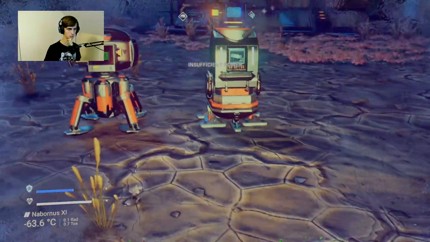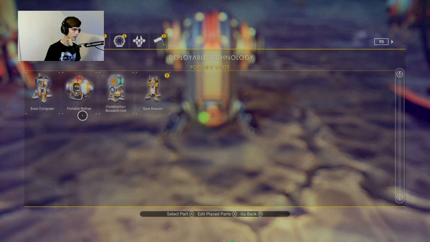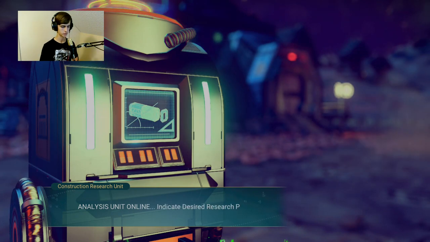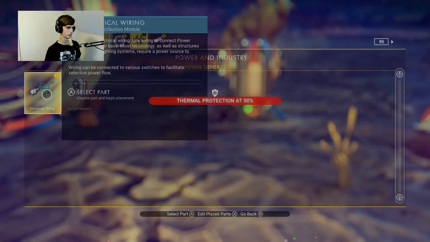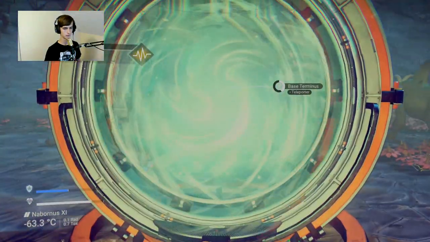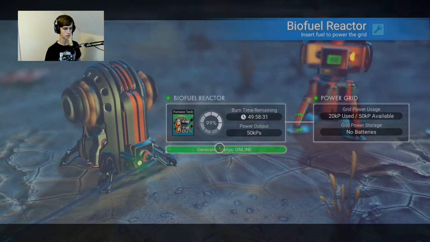We just came out of hyperspace. What am I supposed to do? Tell me. Powering the base. Select the buildable technology. The wire. Analysis unit online. Buildable technology. Oh, that's funny. Okay, can I make it? It costs like nothing. Okay, I now have a teleporter. Can I turn it off?